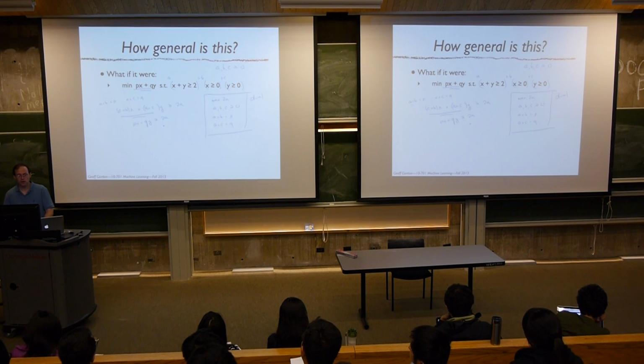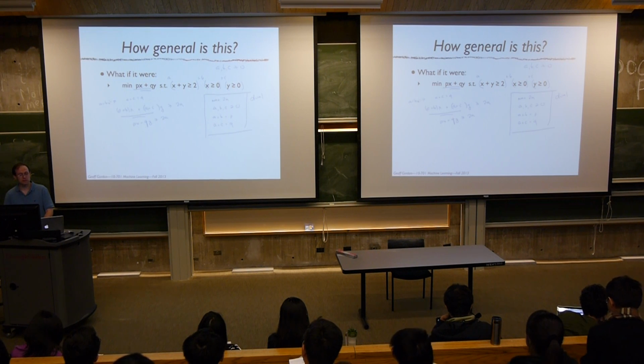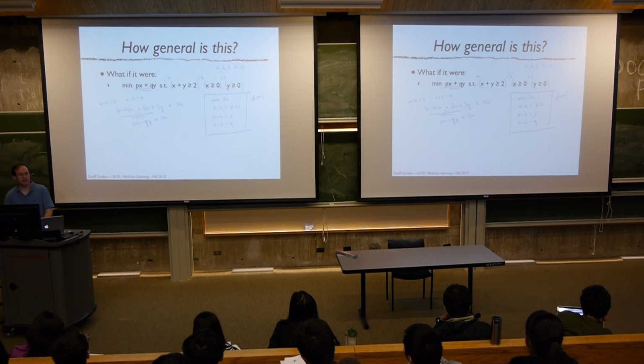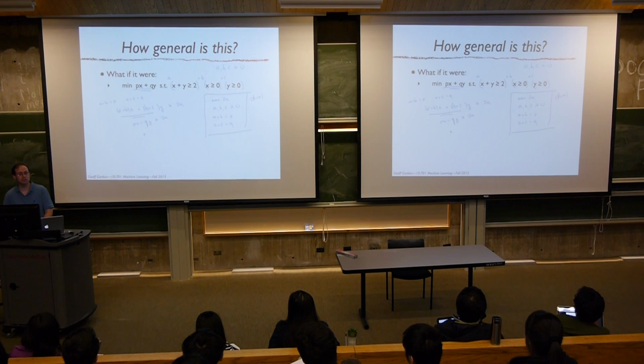right? So we got arbitrary bounds by putting in different values of a and b that satisfied these constraints. The constraints were to make the x term and the y term on this left-hand side match up. Once we put those constraints in place and find the tightest possible lower bound, the largest value of 2a that lower bounds the objective, well, that's a linear program as well, and that's the dual linear program.